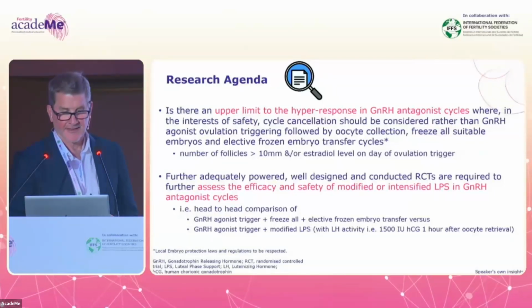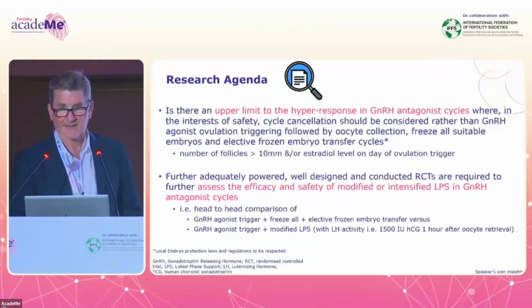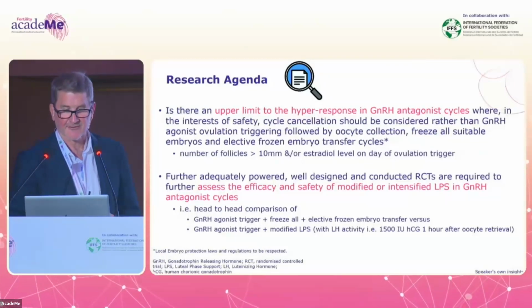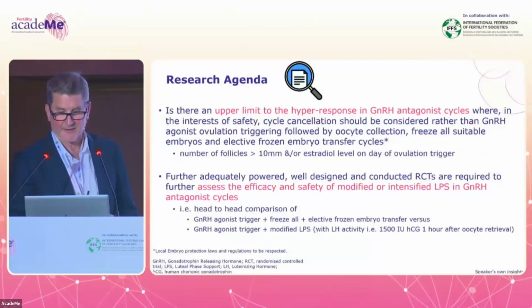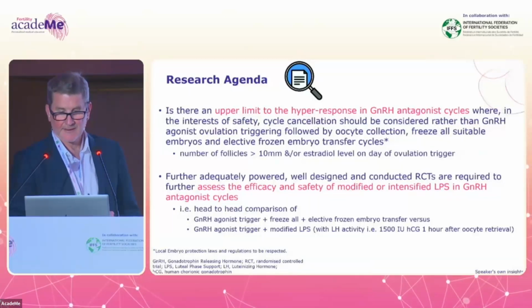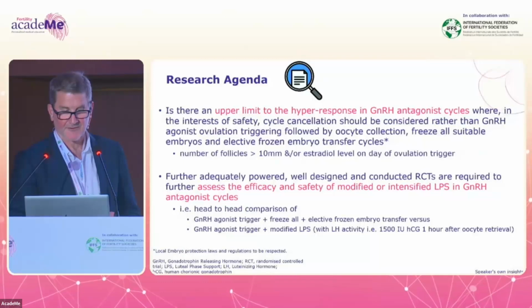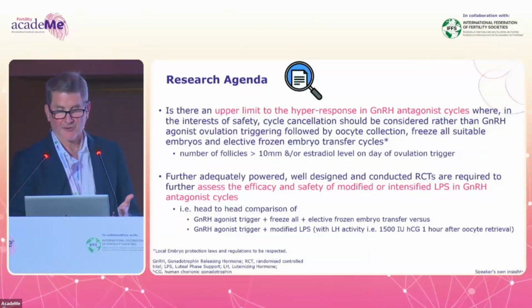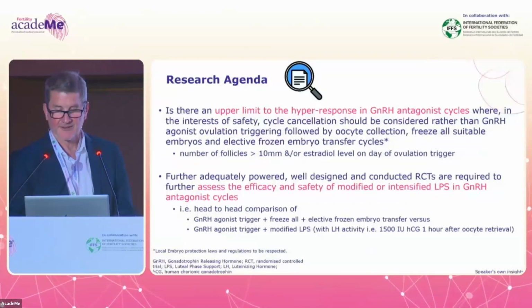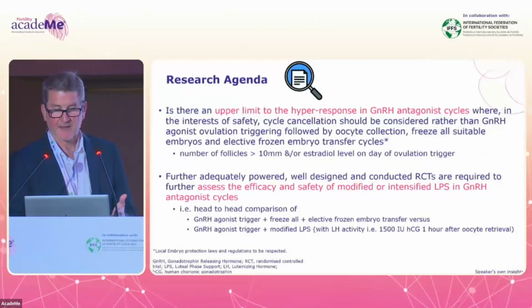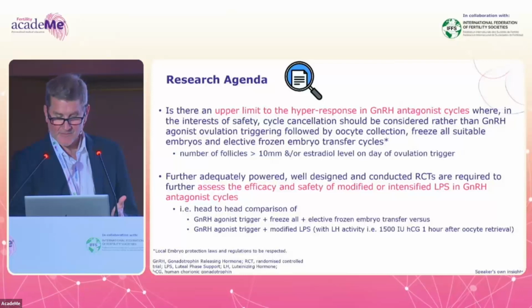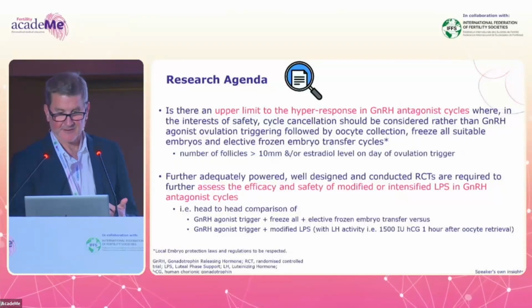So we need more data on that. Further adequately powered, well-designed, well-conducted RCTs are required to assess the efficacy and safety of modified or intensified luteal phase support in antagonist cycles, for the reasons I just mentioned. And we really need more trials with a head-to-head comparison of agonist trigger freeze-all elective frozen embryo transfer versus agonist trigger modified luteal phase support, again for those reasons.